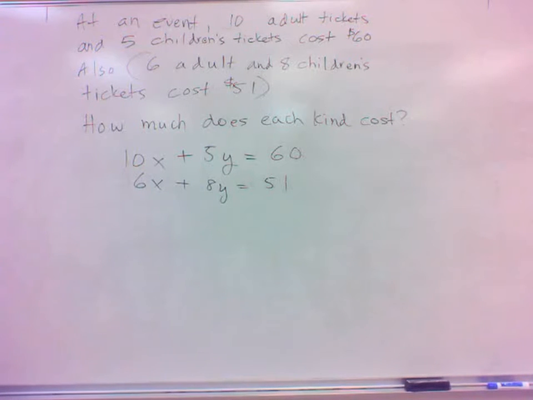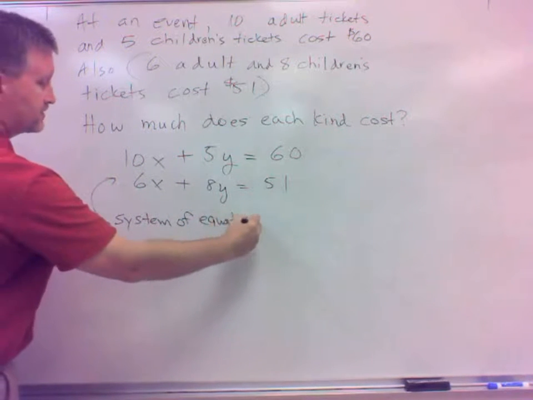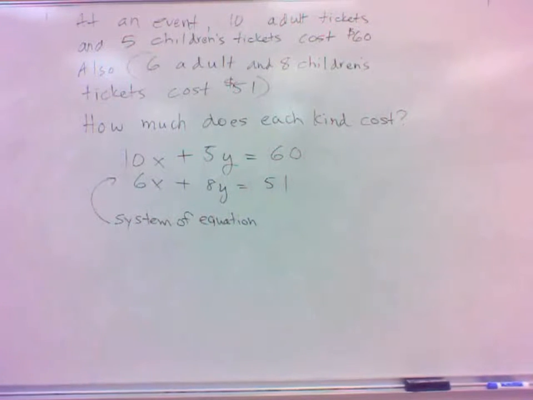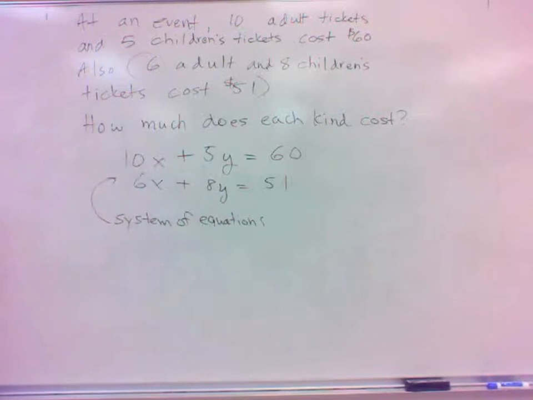Okay. Well, the reason I bring this little problem up here is to show you an example of what we call a system of equations, and how we can use systems in certain word problems like this. A system of equations is just like we have here. You've got 2 equations, in this case 2 variables and 2 equations. So you have multiple equations. That's basically what a system is, when you have multiple equations that are related. Now these of course are related because it's the same X and Y value. And that's what we're going to talk about next. But that is an example of how we can utilize a system here.